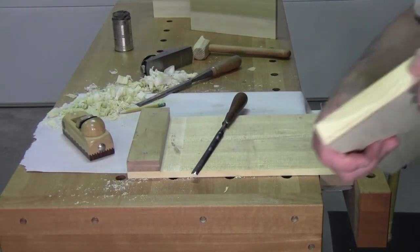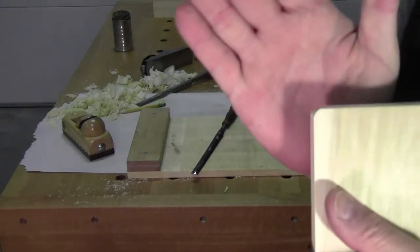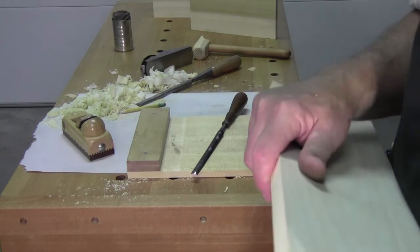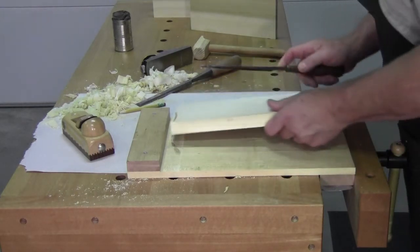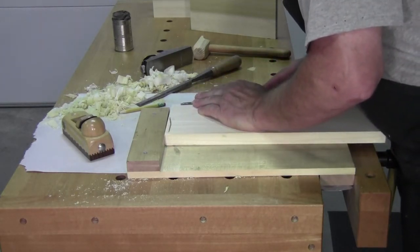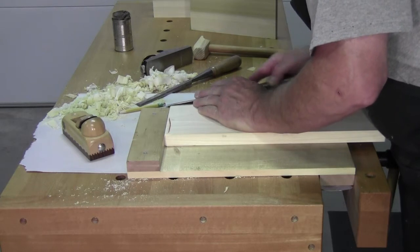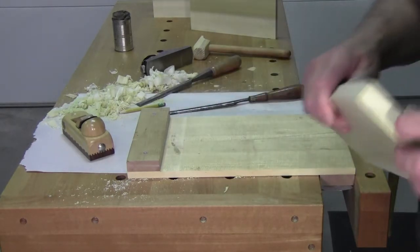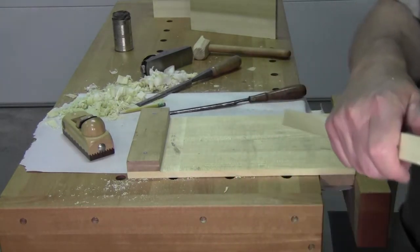And then finish that up. See how it's a radius now? Can you see that? I don't know exactly how these cameras work, but we'll get through this. So you have a radius of the gouge, and then you have a radius here. So that would be a round over. And that's real pleasing when you go to hold it. I don't always use it because it reminds me a lot of my machine tool days. So you can use a chisel and work that corner. And there again, you have a little bit of a point there, and you just blunt that off.